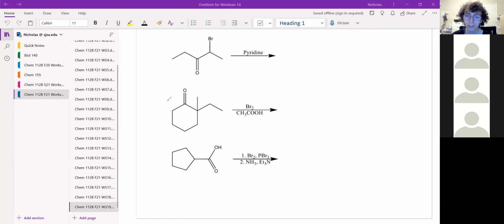Okay, here we have a ketone and we're adding bromine and acetic acid again. So we're going to be doing an alpha halogenation like we have been all day. But since we have a ketone, we have two different spots the bromine could go to. Is it going to add here or here, on the left or the right? The left, yeah. Why is that the case? Because the right carbon is already fully substituted. So even though the right is more substituted, it's too substituted. We can't form an enol there, so we can't add the bromine there.